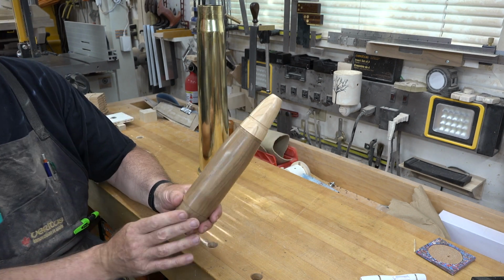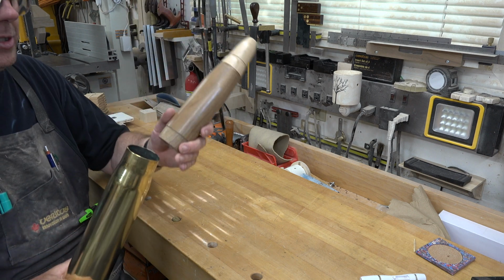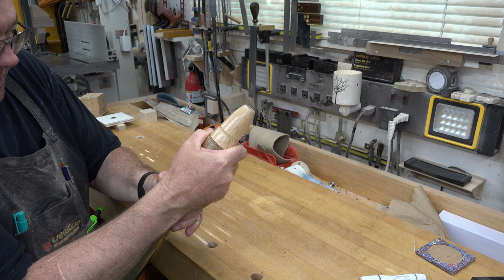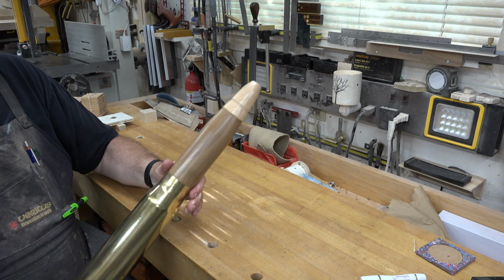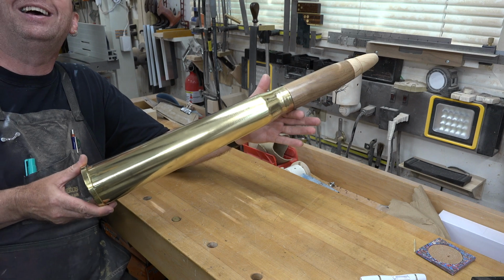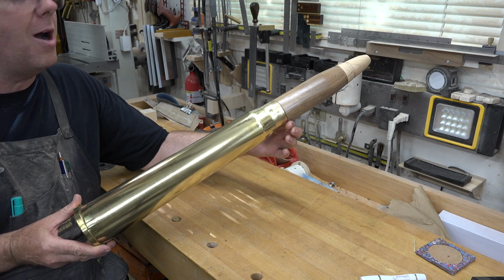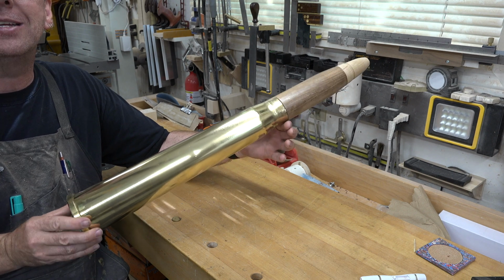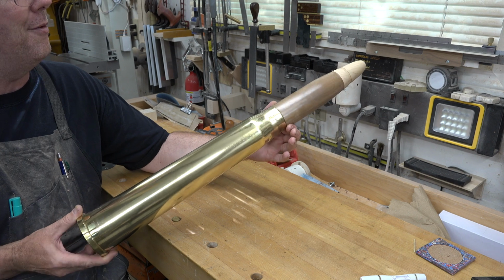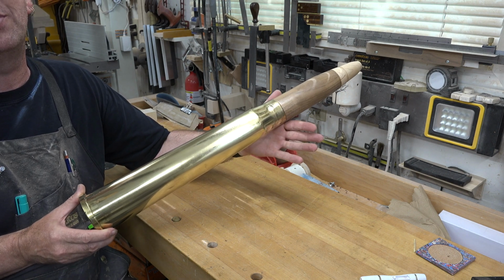So this is our projectile for our doorstop, and we can just insert this into our casing. Check that out. The world's most awesome doorstop. That is unbelievable. I love it. I love the way it came out. I love the way it looks. And I hope you guys like it too. That's pretty darn cool.